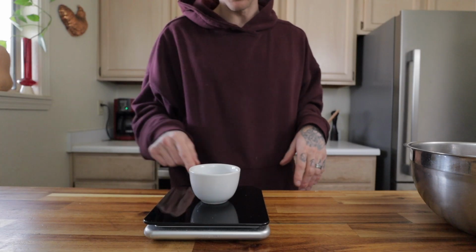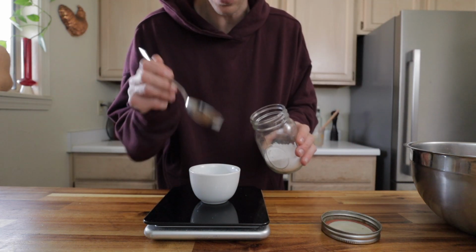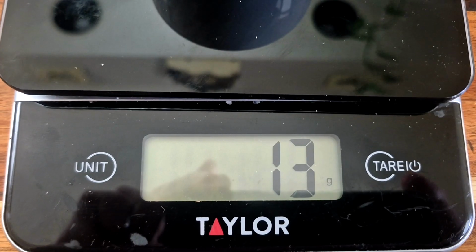The whole point of the salt is to ward off any kind of bad bacteria. That's really it. And in our case, it also helps season the peppers. So 13 grams of salt. You want to do it in a separate dish like this, that way you don't add too much salt to that pepper mash.